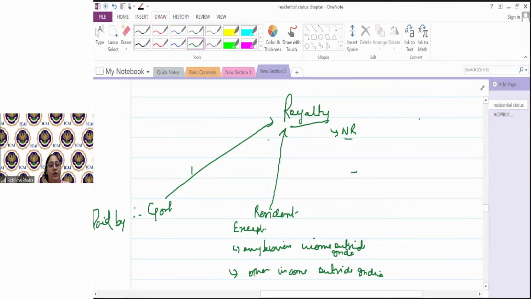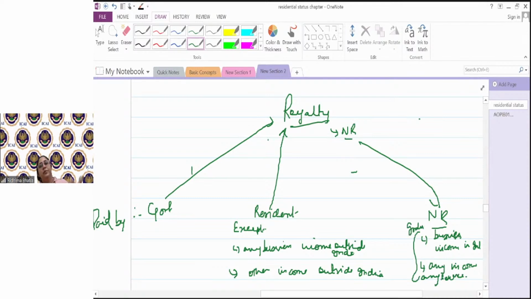Similarly, if the royalty is paid by one non-resident to another non-resident, will it be taxable? Prima facie, no, but it would be taxable if the royalty is paid by a non-resident in respect of any right, property, or information which is used to earn any business income in India. Business, and by business I mean, guys, professional income also, or which is used to earn any income in India from any source. So it's a simple thing, guys, very simple. When a resident pays royalty, its purpose should not be outside India. When a non-resident pays royalty, its purpose should be in India.